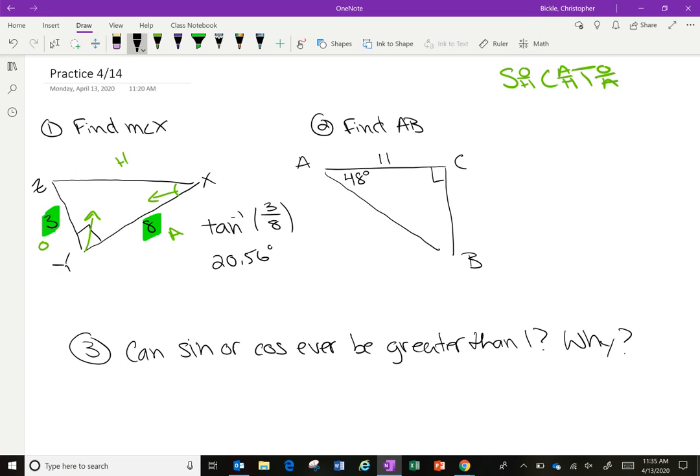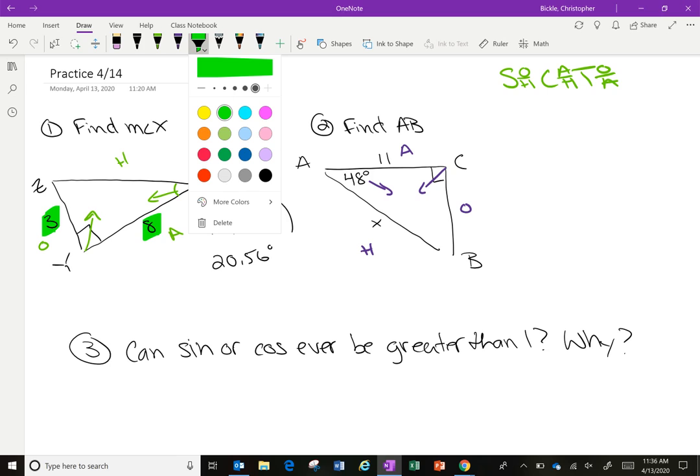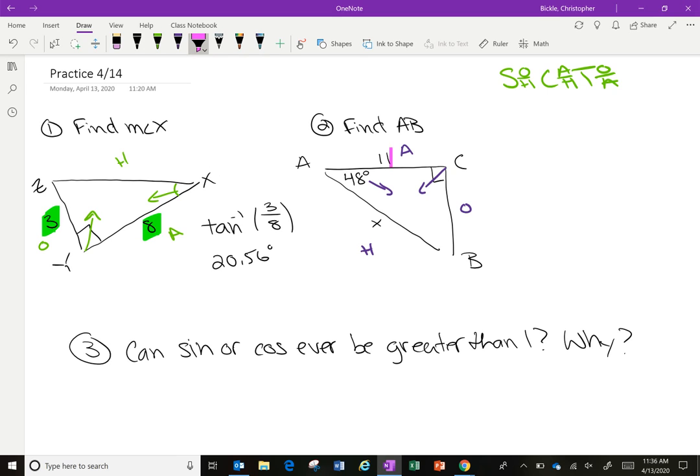Second one, they asked us to find the length of this side AB. Since there's no value there, I'm going to put an X on that side. And on every trig problem, just like I said before, you're going to go back and identify your three sides. So if we come to C, side across is the hypotenuse. The angle measure I'm given is O. Other side is A. So on this problem, let's change our highlighter color here. So on this problem, we're working with the 11 and we're trying to find that X.